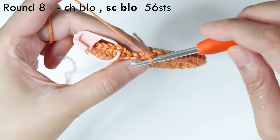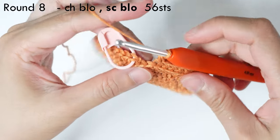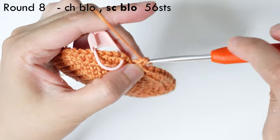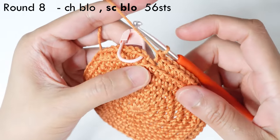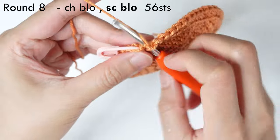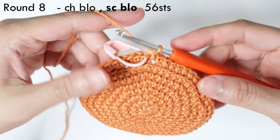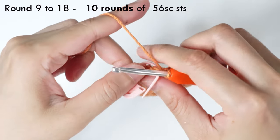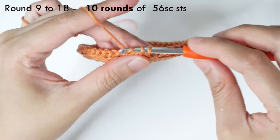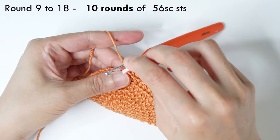Okay, now this is 54, 55 back loop only, and then 56 in the beginning chain. Okay. Then for round 9 to round 18, do 10 rounds of 56 single crochet stitches.